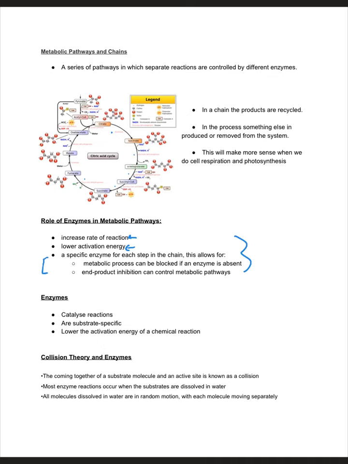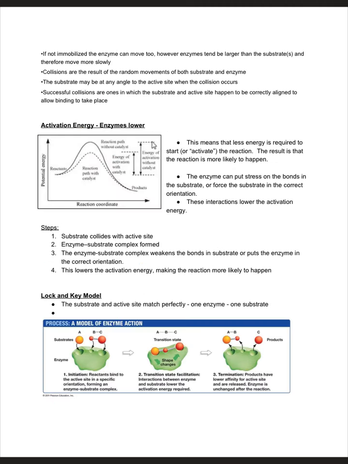So again, a couple other things. Enzymes catalyze reactions, so they speed them up. They're substrate specific, and they lower the activation energy. And we talked about the collision theory of enzymes. It's basically a bunch of random molecules bumping into each other. And we kind of talked about how this works. Don't worry about the immobilized enzymes yet.